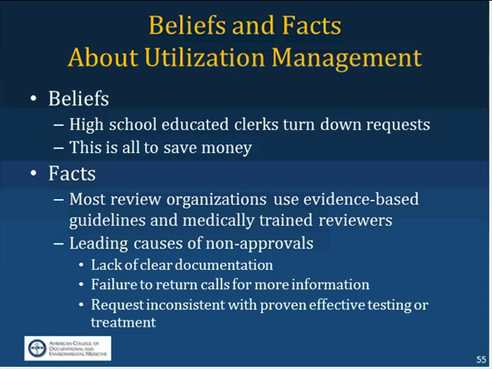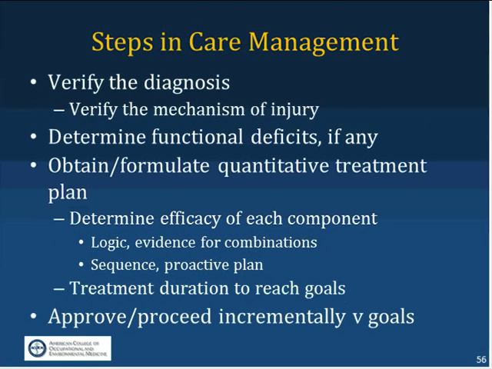A very large number of them have illegible or incomplete documentation. When people call to get the information, more often than not, they don't get a call back. And a minority of them have, once you get past all that, a request inconsistent with proven effective testing or treatment. There are a fair number, but the top 2 are actually the worst problems still, even 10 years after we've started, actually 15 years after we started teaching about this.